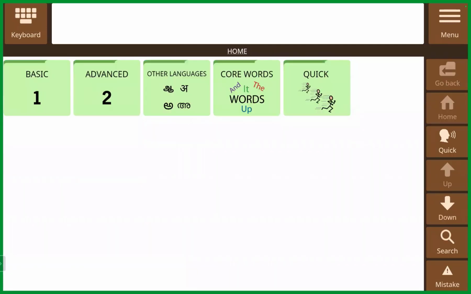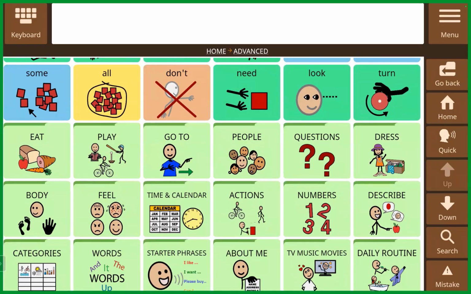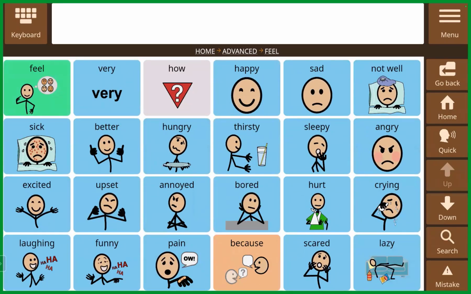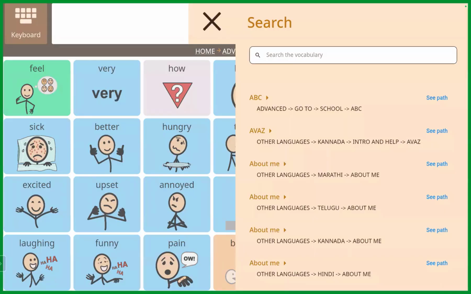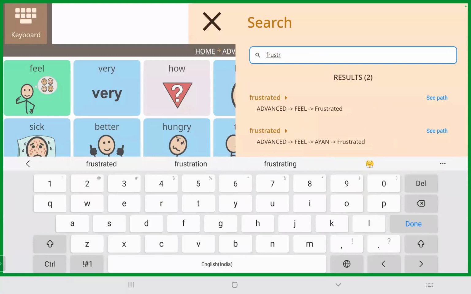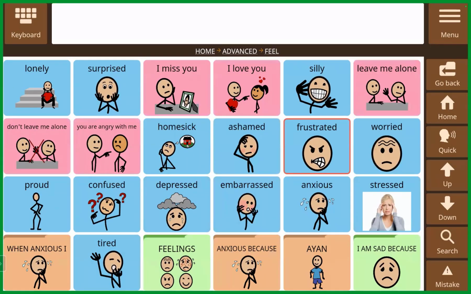Now, let's say I want to model one of my users' feelings, and the word I'm looking for is frustrated, but I can't see it at one go. That's the reason why we have the search option available to us. So if I go into search and type the word frustrated, and click on that, it takes me to the path that is available.